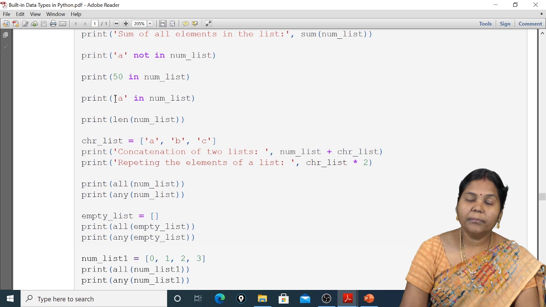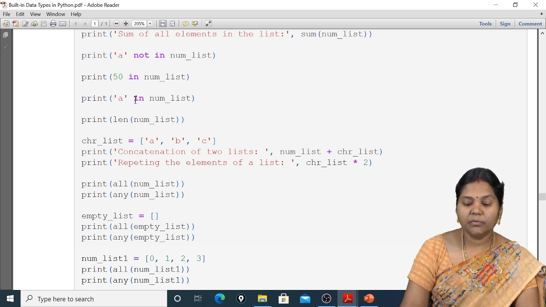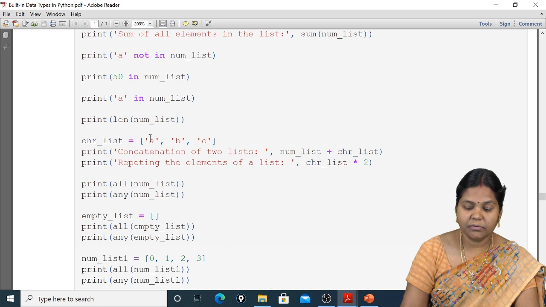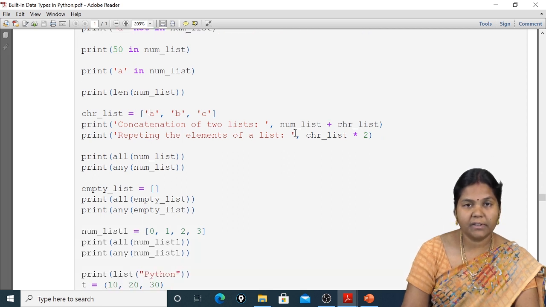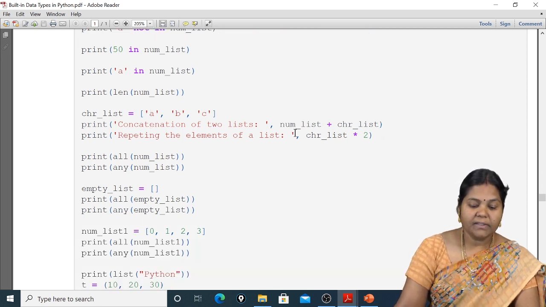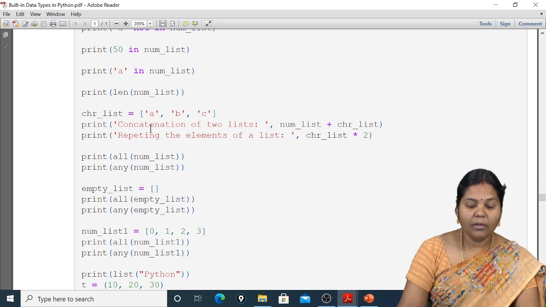Similarly, if you want to repeat the elements of a particular list, you can use the star operator. Suppose character list into 2, then you will find that the character list elements are repeated twice. You can see the output over here. ABC is repeated twice.